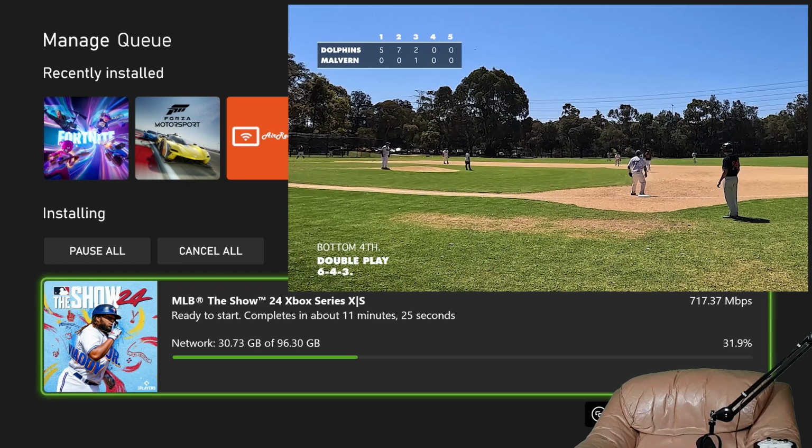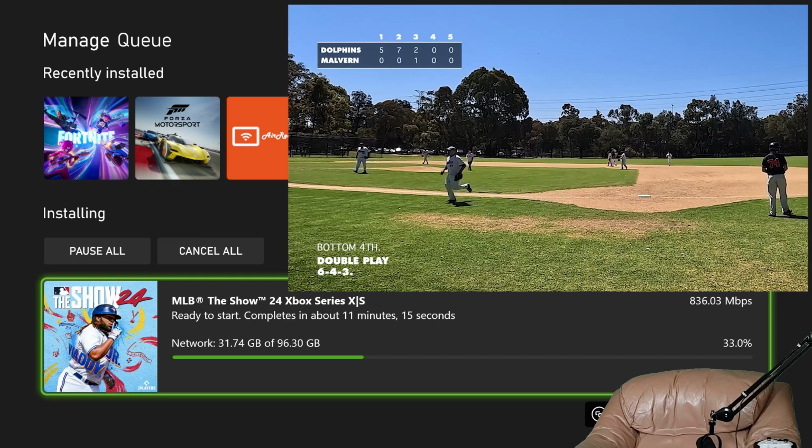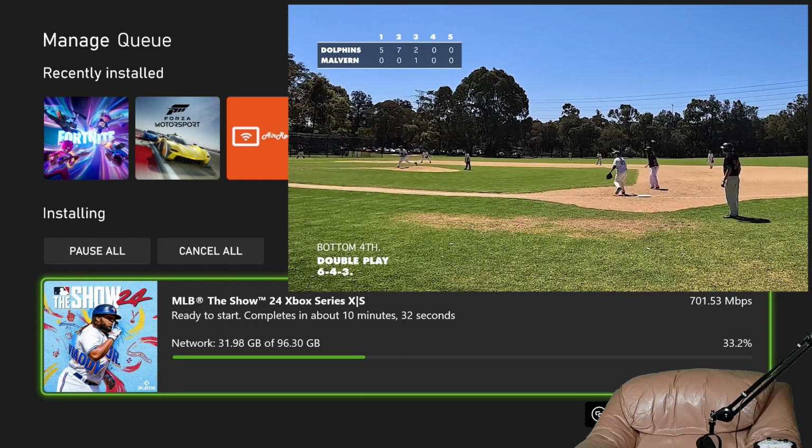So I nominated myself and Roscoe on this one because double plays are pretty hard to come by, and sometimes it just takes a little bit of nuance and knowing who you're playing with and trusting your teammates. And to be fair, the double play opportunity that we had before this one, I threw it over Nico's head, but I didn't make the mistake twice, and we were able to get it. And double plays are a pretty rare thing in our league, so when you get one, it's pretty exciting.